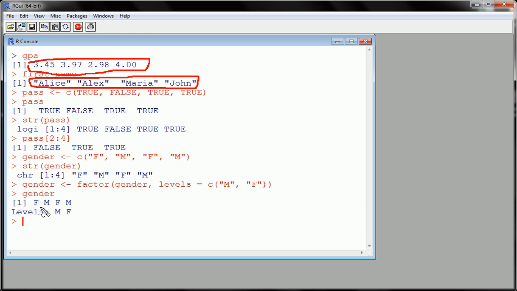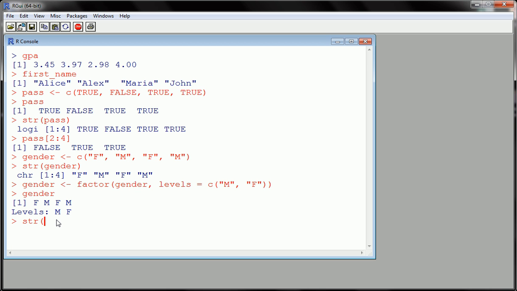But the factor lists it like this, and then at the bottom gives you this little extra information, telling you the levels explicitly. Let's look at the structure of gender now that we've converted it to a factor. You see, in fact, it's not a character vector, it's a factor, with 2 levels.